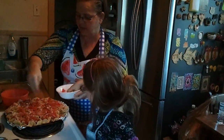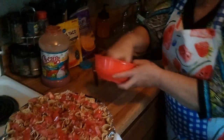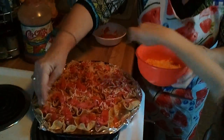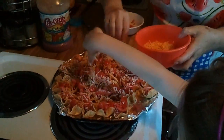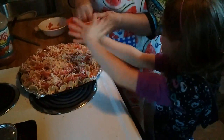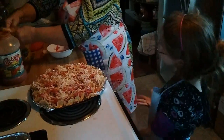I think that's probably enough. Now let's give it some cheese. What I've got here is some nacho and taco blend that I put in a bowl, and I just threw in a little bit of Colby and Jack. Just mixed it up, and we're going to throw some cheese on them now. Try to keep it on the pan instead of the floor and the cabinet. You know how it is working with cheese. It's hard not to drop this stuff everywhere. I'm just trying to put what I got out of this bowl on here. That's good enough. Let me just put the rest back in here. That's more than enough, but it looks yummy.